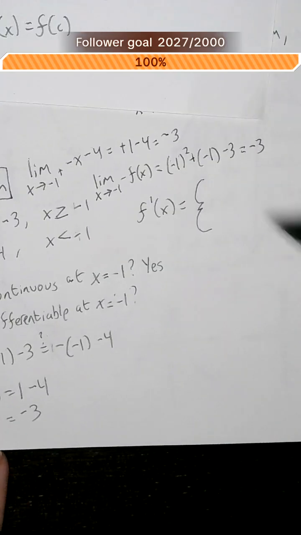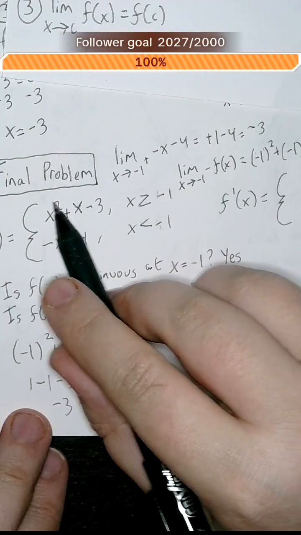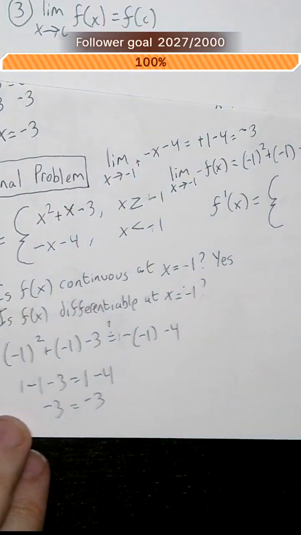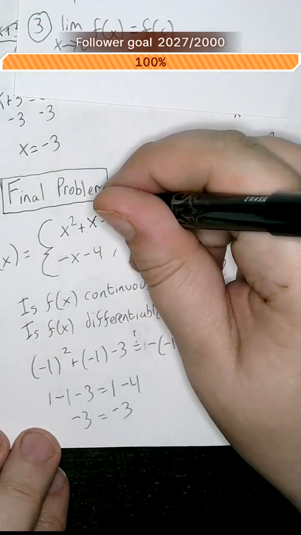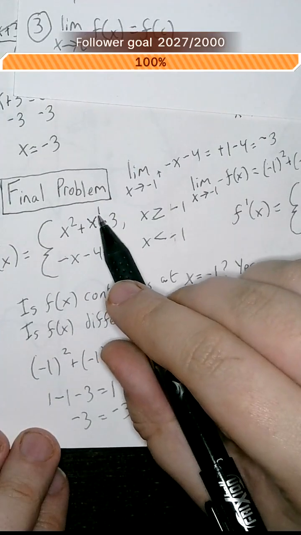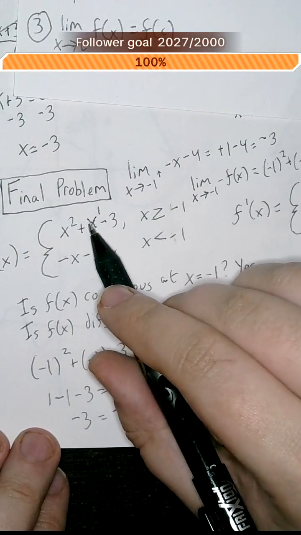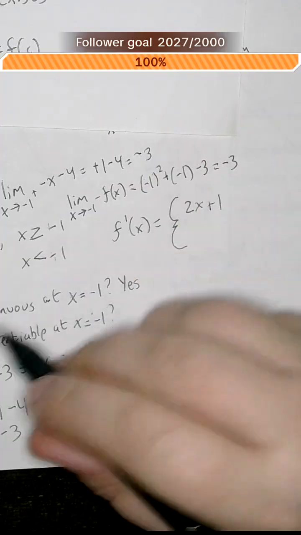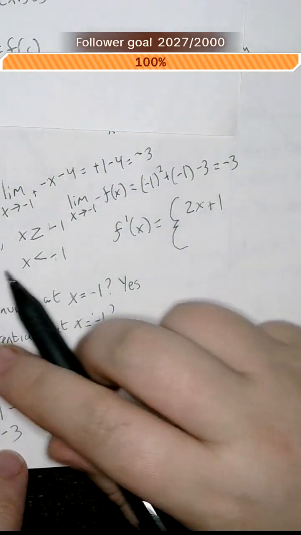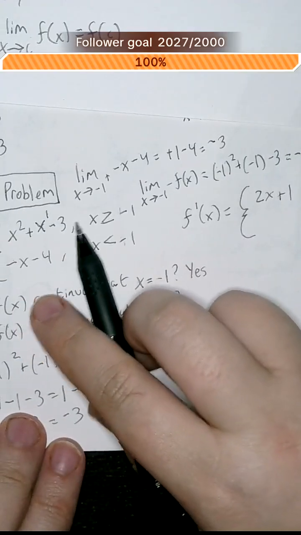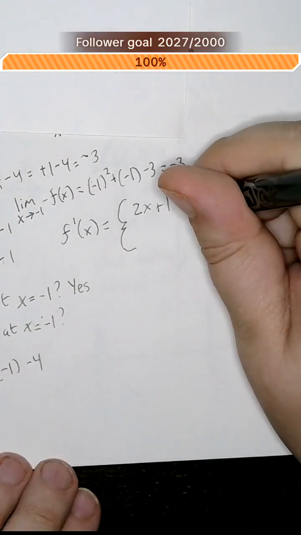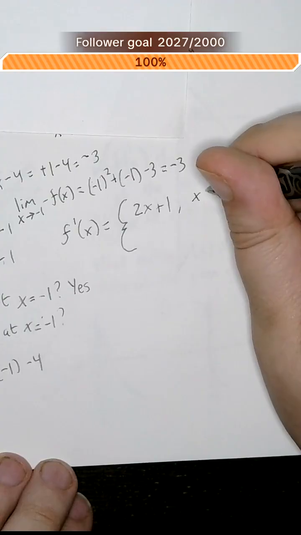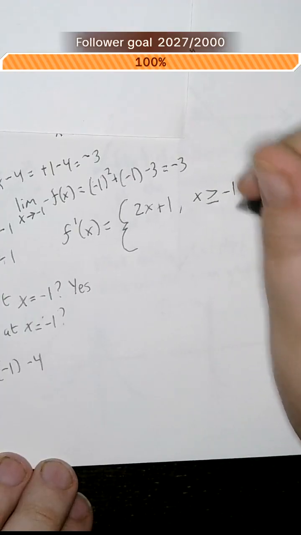Yeah, so the derivative of x squared, take the 2, move it out front, and subtract 1 from the exponent. So that would be 2x. Derivative of x, remember, variable without an exponent is the same as variable to the first. Take the 1, move it out front, subtract 1 from the exponent. So I have 1 times x to the 1 minus 1, which is 0. And then the derivative of negative 3, well, there's no variable there, so this is a constant. The derivative is 0 for all constants. So this is going to be for x still greater than or equal to negative 1.